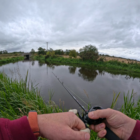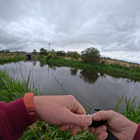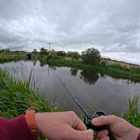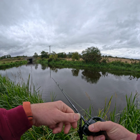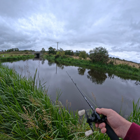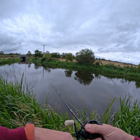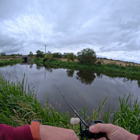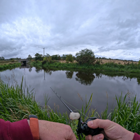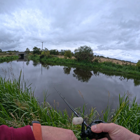So ideally for this canal you want to be using floating lures. I feel like if you're using suspending or sinking lures, then you're going to have a hard time. You're not really fishing it that efficiently. So again, this is a suspending lure, to contradict myself, but the nature of the lure means I can fish it fast. If I'm steady retrieving or anything like that, it's got to be a floating lure, or something that swims about an inch below the surface, an inch to an inch and a half.